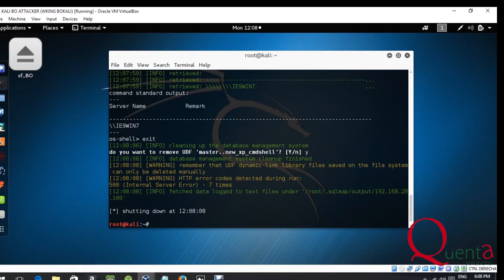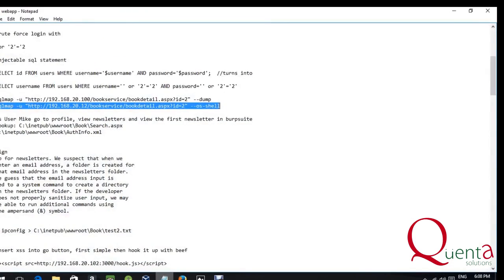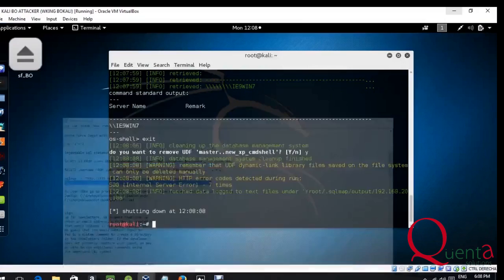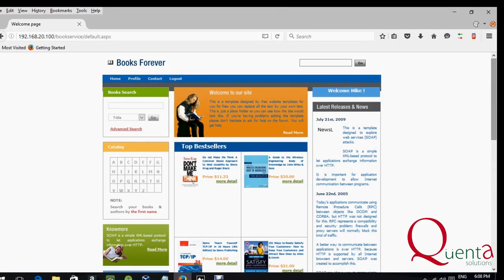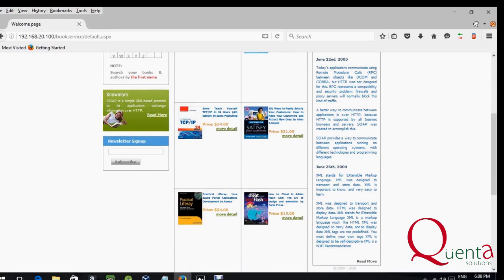Now for the next step in this demonstration, we shall actually see how we could display data on the fly and execute data. But before we do that, another feature that takes place in a lot of the web apps is remote command execution. So for instance, if I were to make up anything right here to subscribe to the newsletter, like let's say at yahoo.com, if the developer does happen to write the email address in a database via some code execution, then we could just append the ampersand string and execute a command.